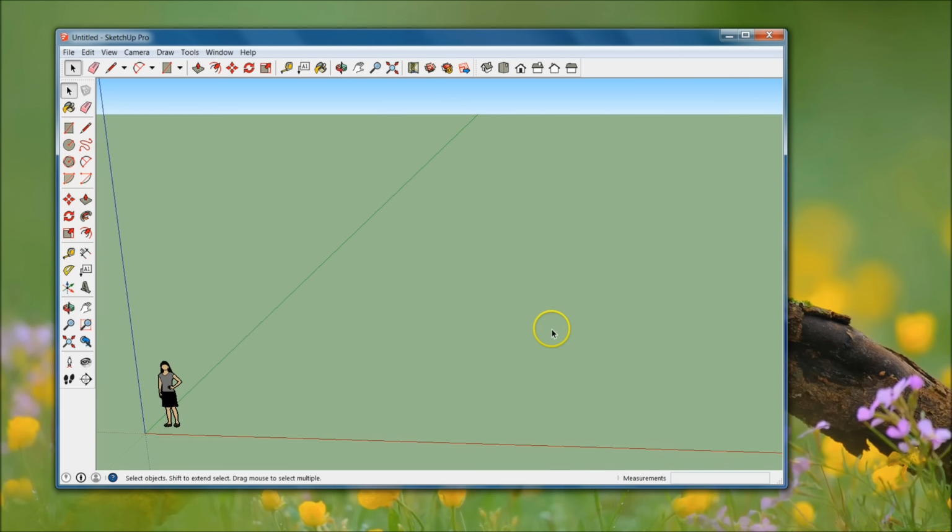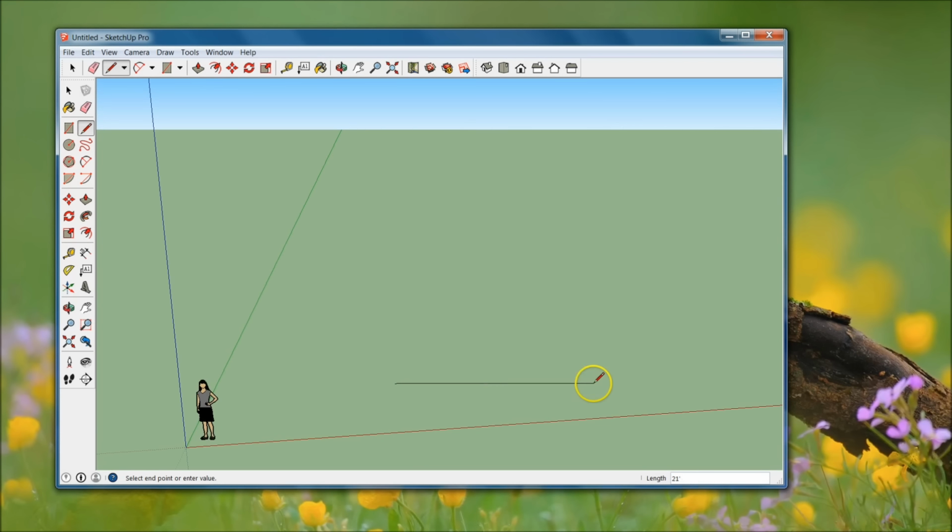And the first tool we're going to go over is just the regular line tool right here. So you click that pencil right there, and we're going to click anywhere in this area. So just click once. And you'll see that it's coming up on this red axis right here. That's your x-axis. Now, if you want it to be held, see how it's just kind of free-handing right now? Oh, it's got to catch up.